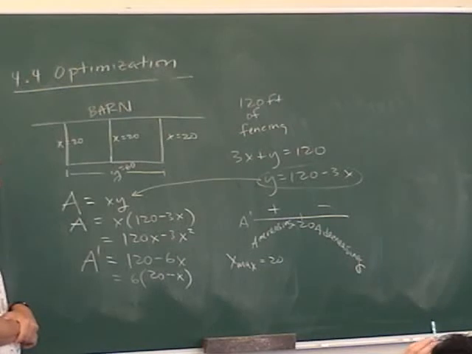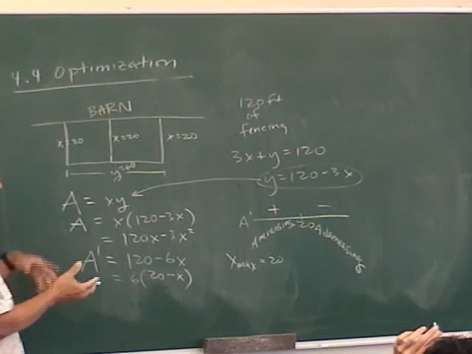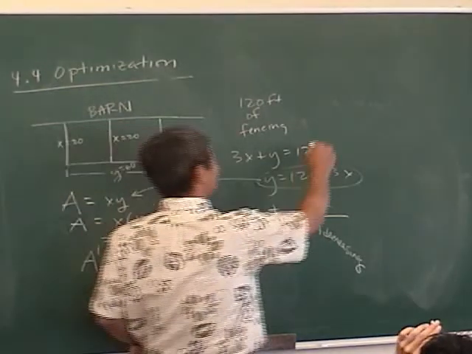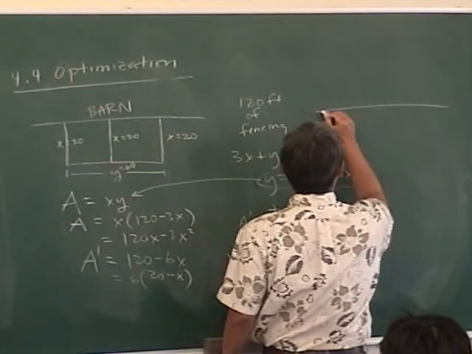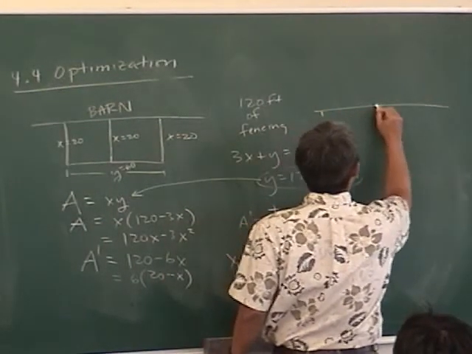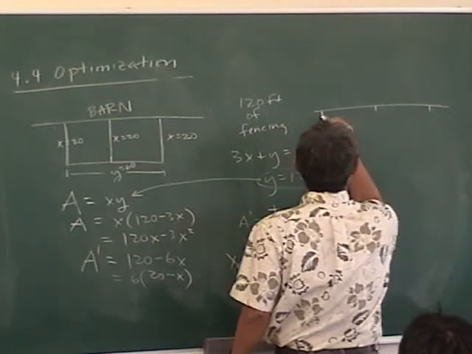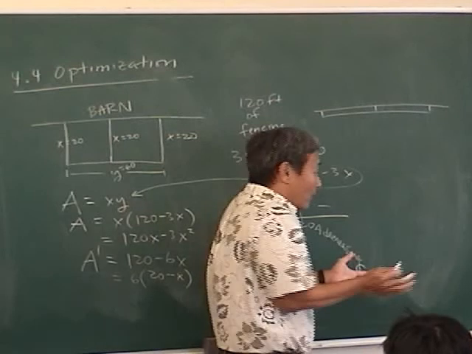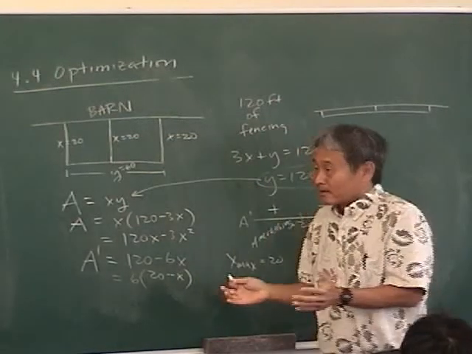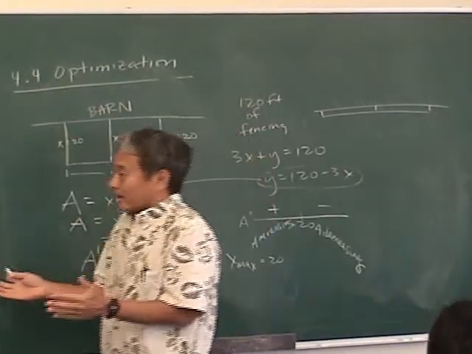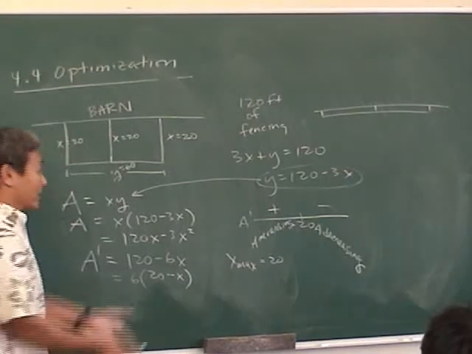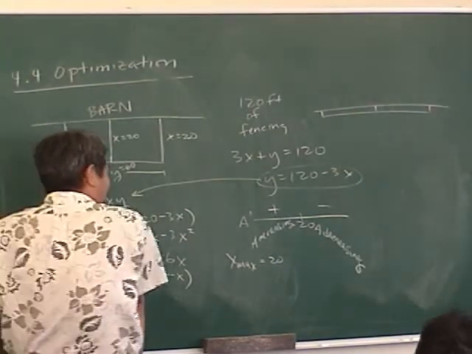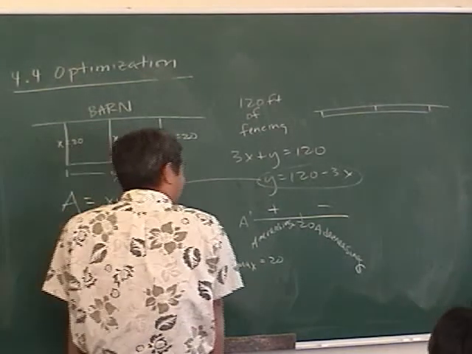That's the hardest it's going to get. And if you have pets, isn't that what you want, to have maximum area? No, I'm serious, because look, if you have 120 feet of fencing, you could have gone 1, 1, 1, and then 117. But the area is so small. The animals can't run around, right? They just have a strip. And if you have multiple, all they can do is this, right?